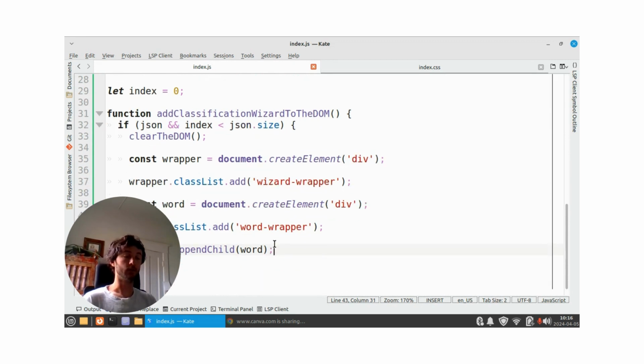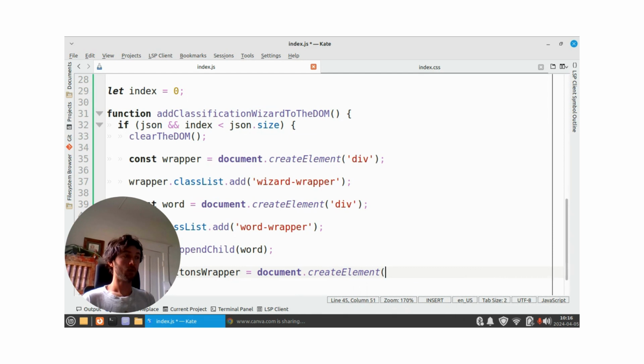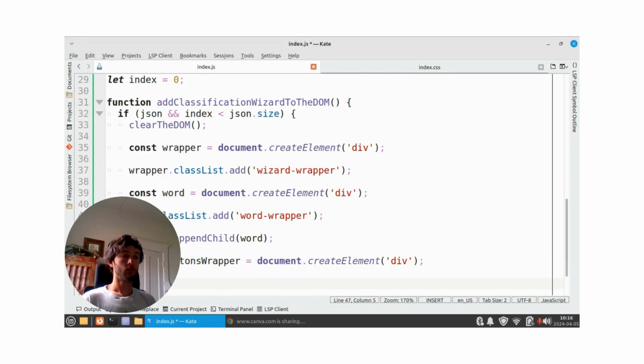And then the next thing we're going to do is add our buttons. Const buttons wrapper equals document.createElement div.